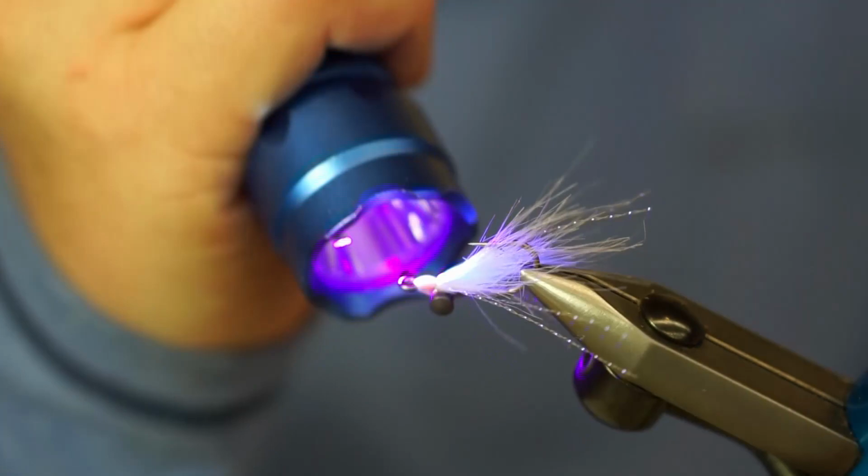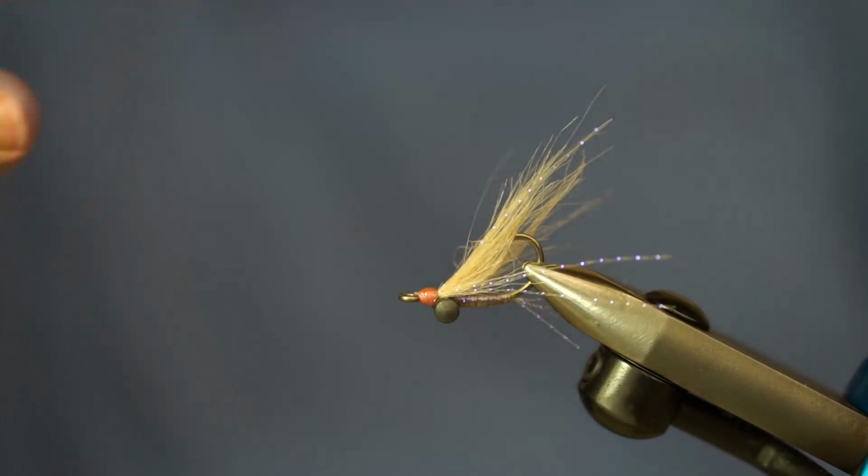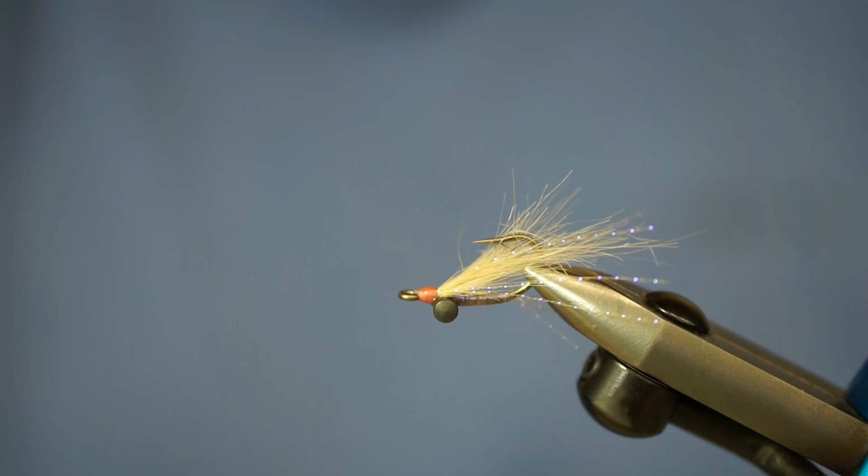Version 2, awesome fly. Tons of fish and tons of flats. You can go anywhere with this fly. I think I've only had one fly in the box that would definitely be dozens of them. Thanks for stopping by and looking.